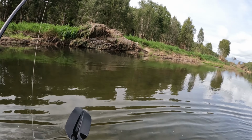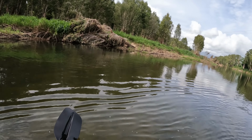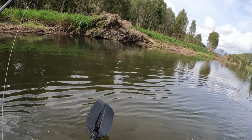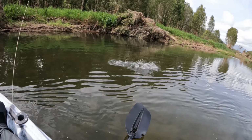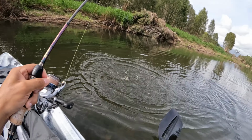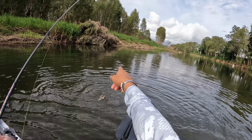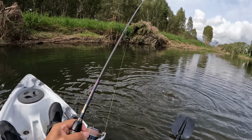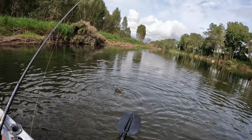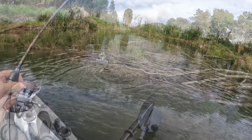Oh, out in the middle of nowhere. She's a good fish. Oh, one hook just came out, I felt it. Oh, nice sooty. Jeez, they hit hard. And like way out from the structure. So I didn't even have the camera on because I wasn't even expecting to get hit where I did, just in the middle of the water. And it's a good fish, it's solid.